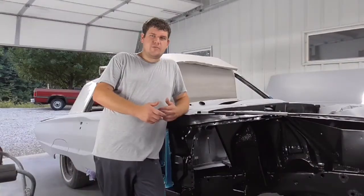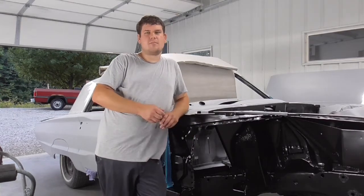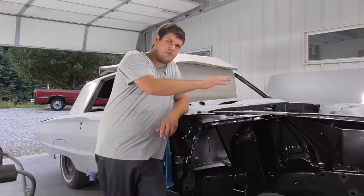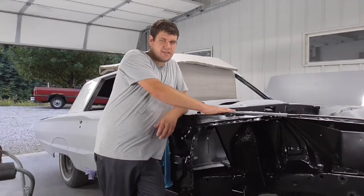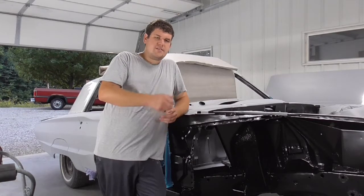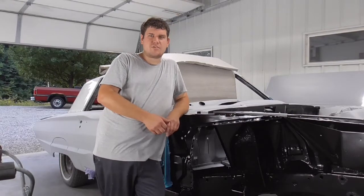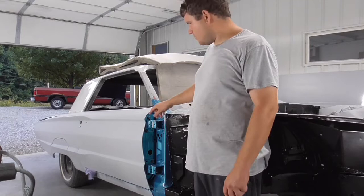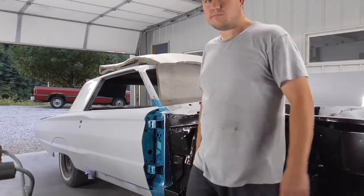All right, it's a few days later after I got this black paint on here. As you can see, it looks pretty good. Got it all masked, ready to go. So that part's done. The next thing to do would be to paint this engine bay. I want to wipe it all down and sand it, same process as I've done on the doors. So it's just a lot of sanding, and sometimes it gets old, but each step gets you a little bit closer. Since the last time, I also went ahead and put the doors on, got them out of the way here, as you can see. So they're ready to go.